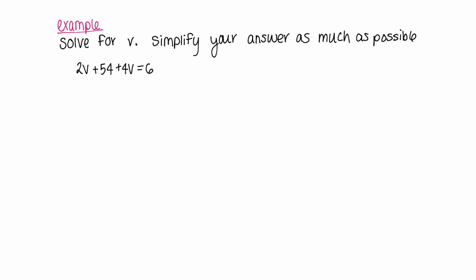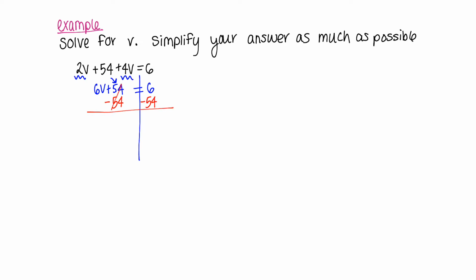Let's go ahead and do another example. 2v plus 54 plus 4v equals 6. Same idea as the last one. We have like terms here. So 2v plus 4v is going to give us 6v. Let me draw my little line. So I'm going to do 6v plus 54. So I'm combining my like terms first, and the 54 just drops straight down, is equal to 6. I want to get this 6v by itself completely. So I'm going to take care of the 54 by subtracting it on both sides.